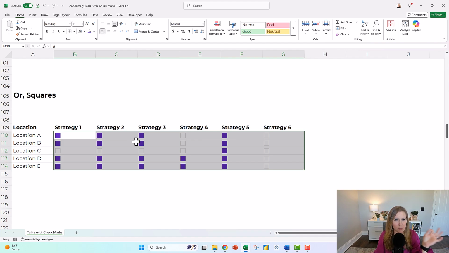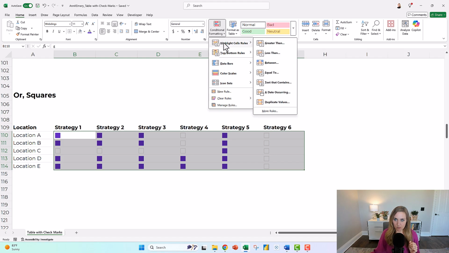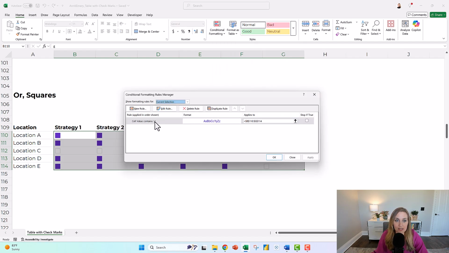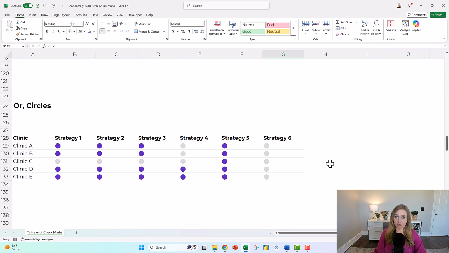I also didn't manually change the color here. I went up to conditional formatting. I set everything to be gray G's and C's, and then I used this one so that anything equal to a G, it looks like this. Anything that has a G turns purple automatically. So I wouldn't have to do it myself. So if I'm like, oh, actually they did use that strategy and I type in a G, it automatically changes colors too.